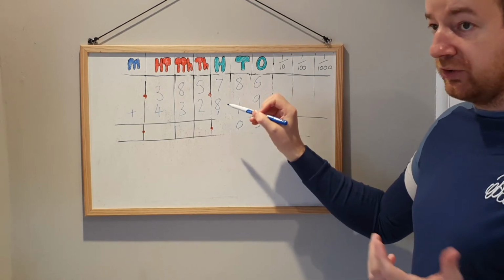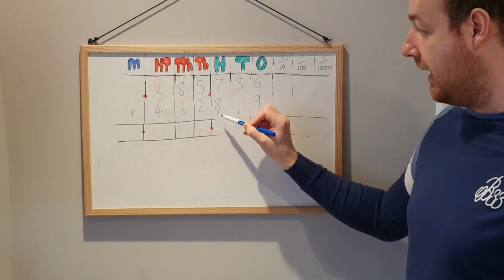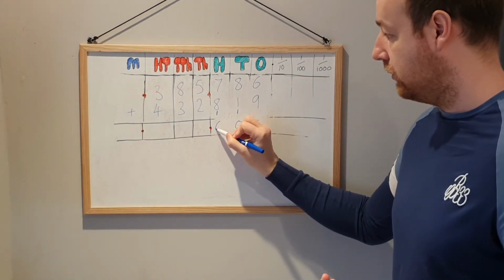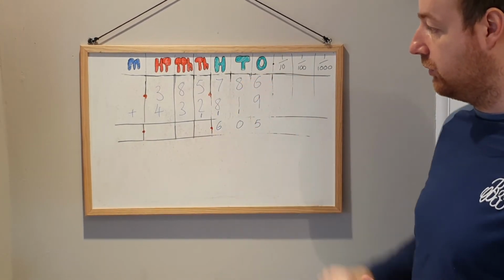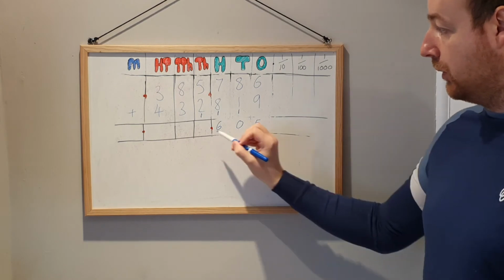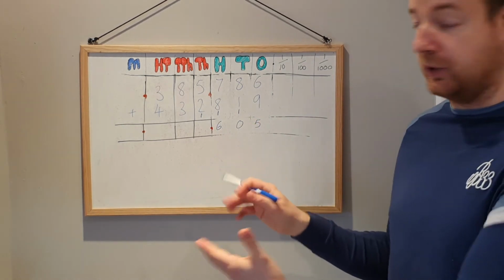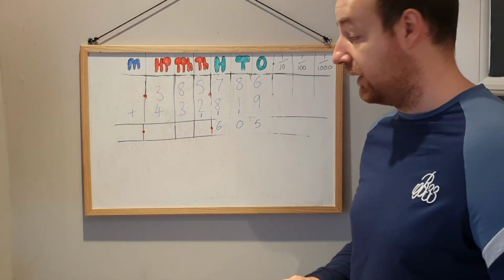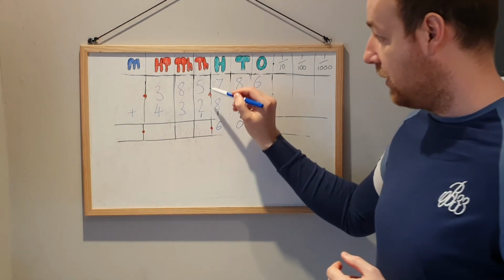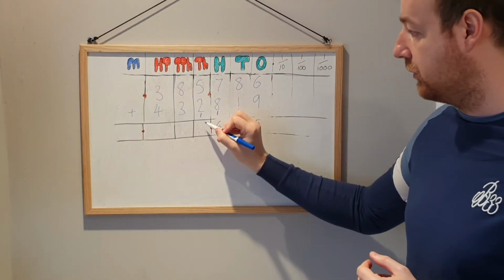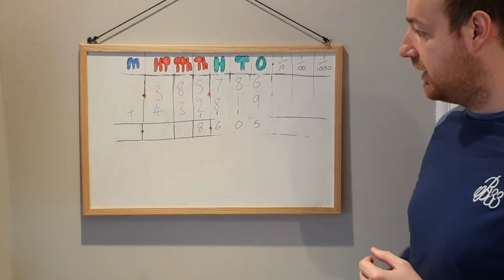700 add 800 is 1500. Add 1 would be 1600, so 600. And 10 hundreds being 1000 goes in the 1000 column. Put my comma in here to separate those threes like we talked about in the place value lesson, lesson 1, I think it was. Now look at the thousands. 5000 add 2000 add 1000 gives us 8000.